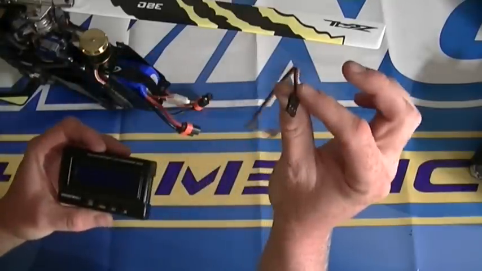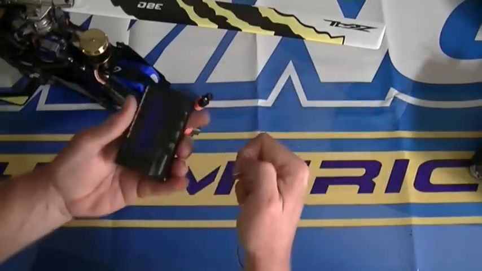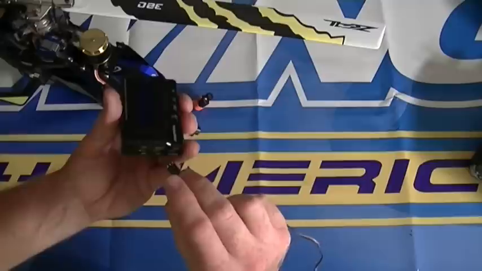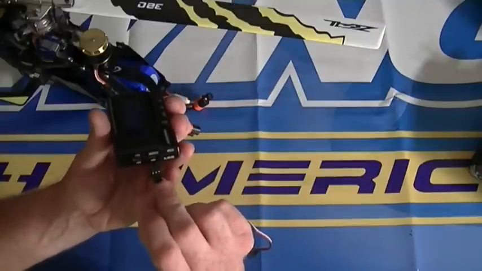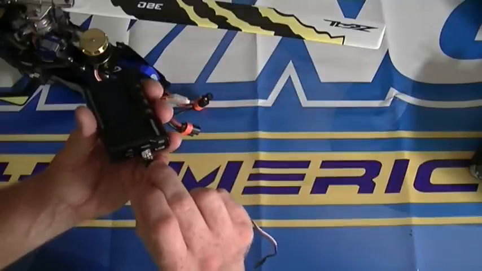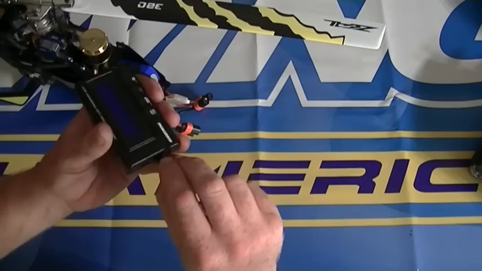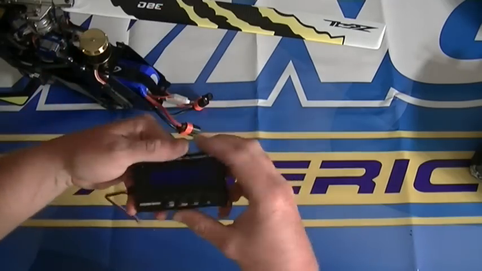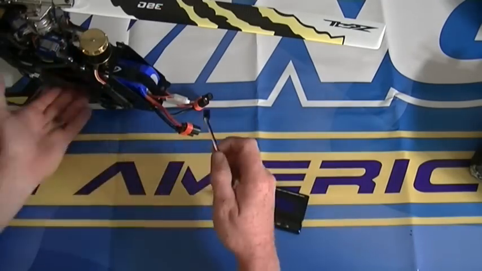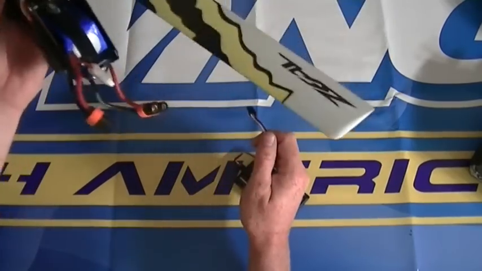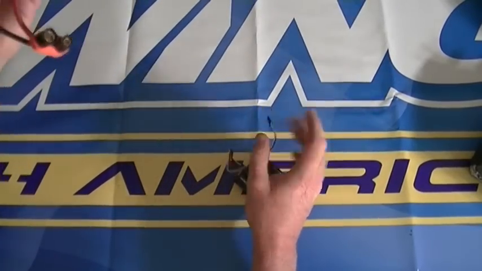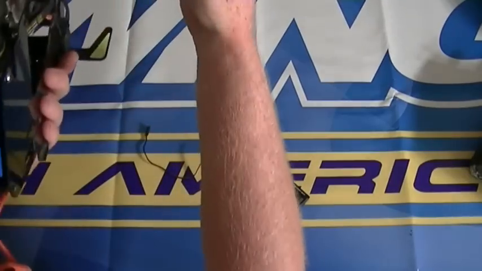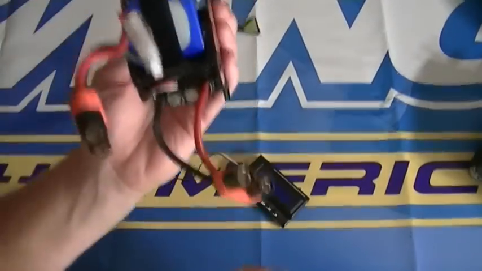So now I'm going to go back to my program box. I'm going to take the supply jumper cable that they give you and I'm going to plug in the jumper cable to the port that says ESC. S is going to be the signal wire and obviously negative is the black wire. Now I'm going to take my speed controller. This is a Hobbywing Platinum Pro 100.